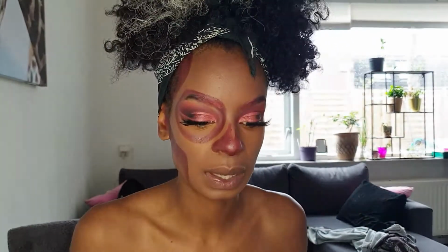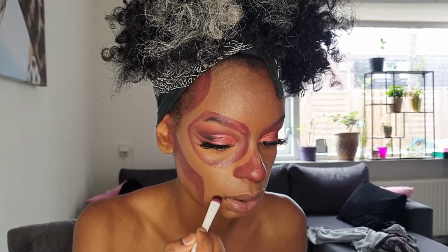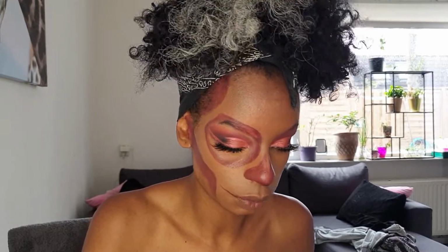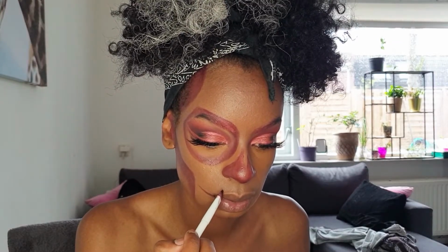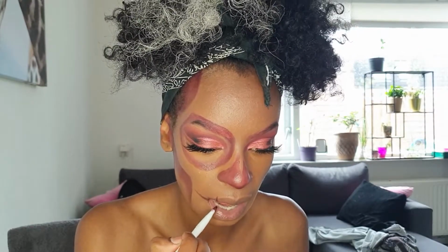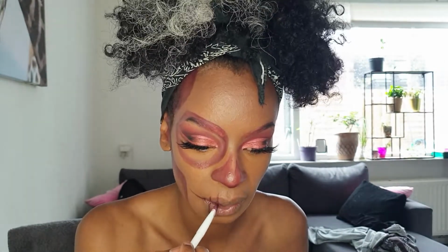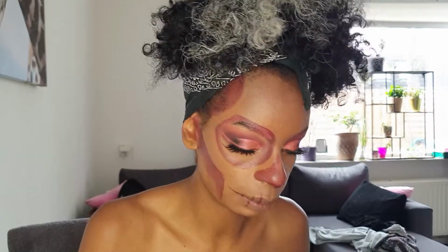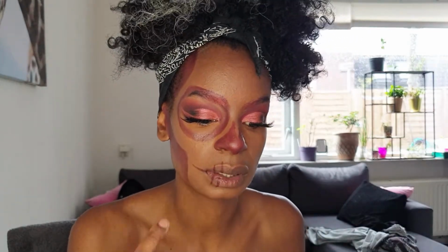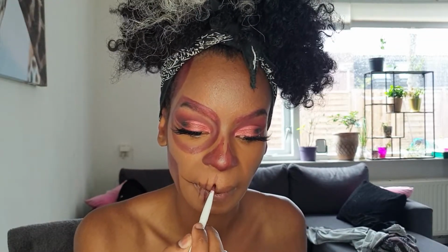So the only thing we have left now is the teeth. So what I want to do, I'm only going to do the right side. So I'm going to go like this, not too far. And then what you're going to do is make stripes. So again, don't worry about perfection at this point. I also like to make the stripes gradually longer.